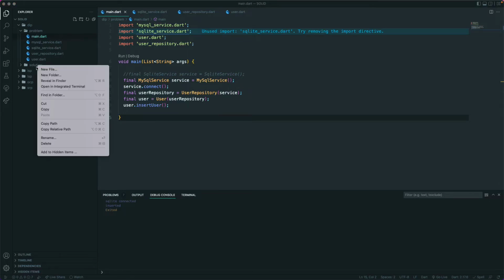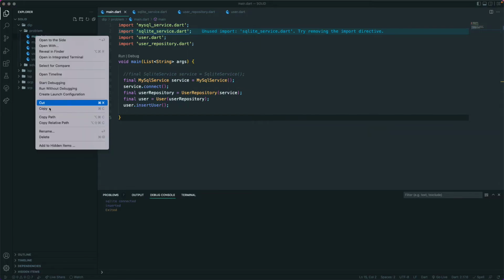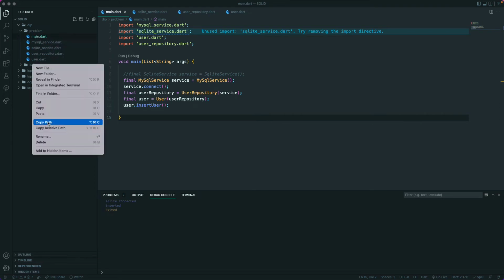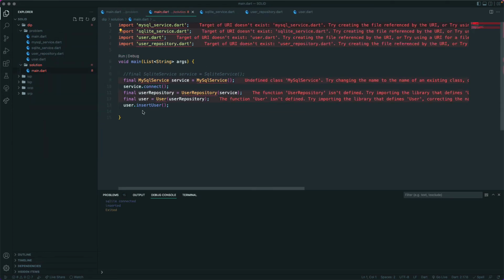What I will do is copy this main function, paste it over here and leave it for now.